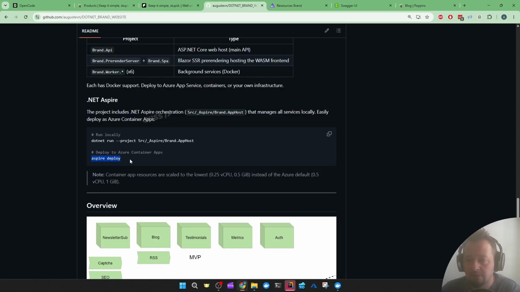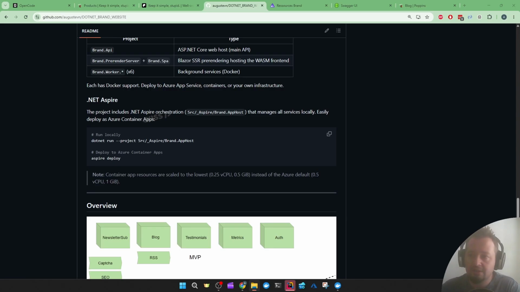Then it will take you through a wizard where you choose your Azure resource group or subscription and things like that. And then it should deploy the entire thing as Azure Container Apps and Azure Container App Jobs. Note, these container apps are currently scaled to the lowest amount of resources, which seem to be working okay for my Kisco brand website at this time. For other Blazor server apps or more heavy background workers, I noticed you would prefer to have the default resources, which is 0.5 vCPU cores and 1 gigabyte of memory.